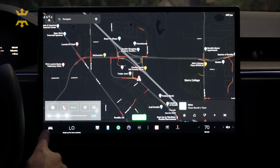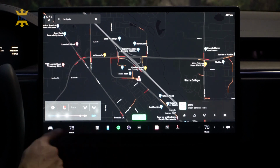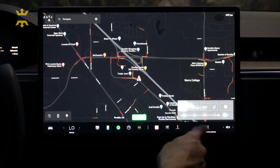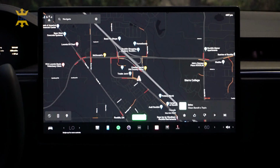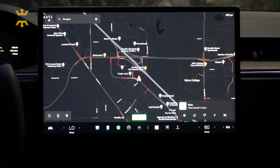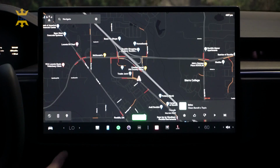Another important gesture control is the temperature climate. Whenever you tap on it like so, you could adjust the temperature just by simply raising the little slide bar just like this. Same can be done on the passenger side, so you have a better understanding of how you could do this. And if you want to turn it off entirely, you could just press and hold and it's grayed out and the climate control is completely turned off, and you could turn it back on by simply tapping on it or doing that, which is the old-fashioned way.